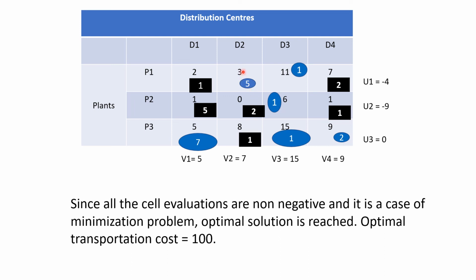The same thing you can verify from the result, that is 5 into 3 plus 11 into 1 plus 6 into 1 plus 15 into 1 plus 9 into 2 plus 5 into 7, that is also going to give you 100. Right? So this is how we come to the end of today's class, where we have learned what the transportation problem is, what the steps are to get the optimal solution of a transportation problem, what the 3 techniques are to get the initial basic feasible solution, which is the best initial basic feasible solution technique, that is VAM, and finally how to get the optimal solution using the MODI method from the initial solution we got from VAM.